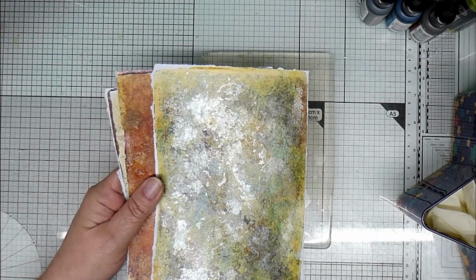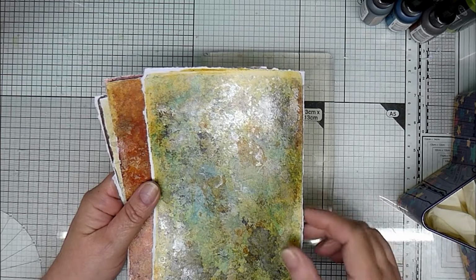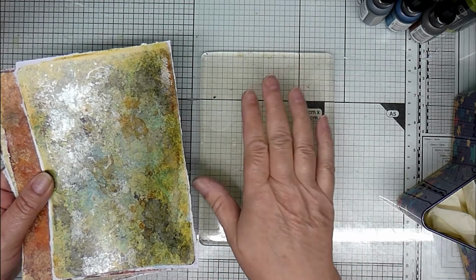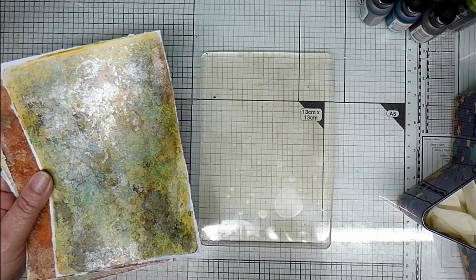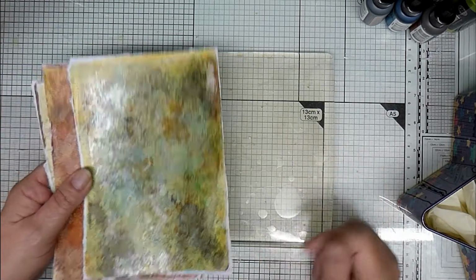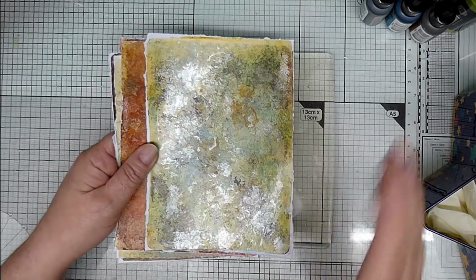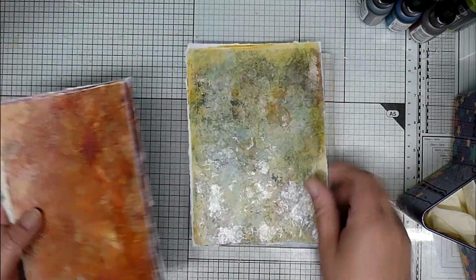They came about because Birgit Koopsen is doing a challenge, a 31-day challenge of gel printing, and on one of her posts and videos she used alcohol inks on her jelly plate, and she just did one layer and pulled the print, and I think she put the alcohol inks on, and then when it was dry she put gesso and pulled the print. I had a play with that and that was nice, but I wanted to add a lot more layers and I wanted quite an interesting sort of textural grungy look, and I thought if I added more and more layers I would get that. This is, out of all the prints, my favourite, but I'll show you them all.